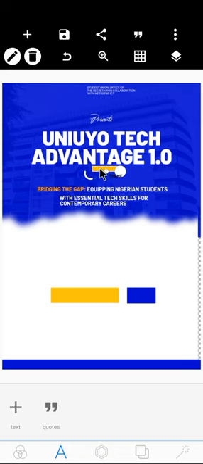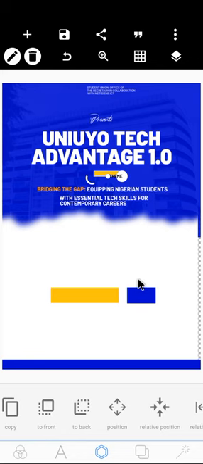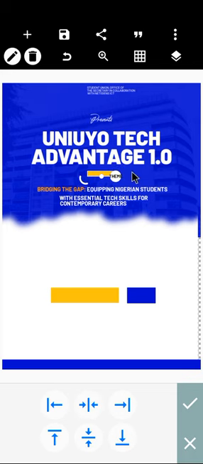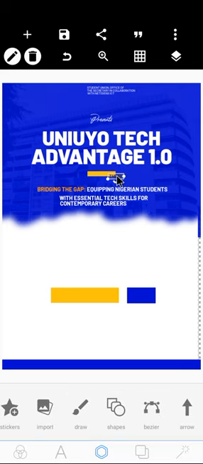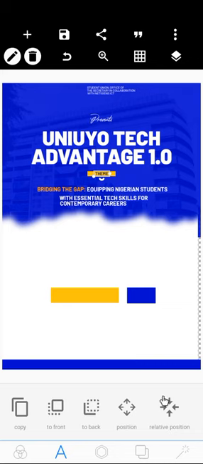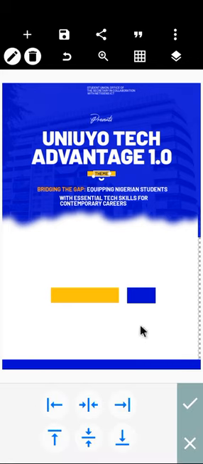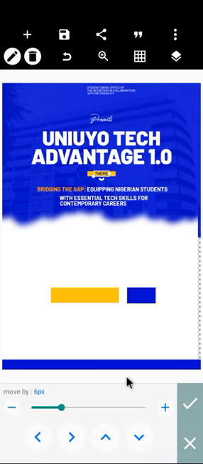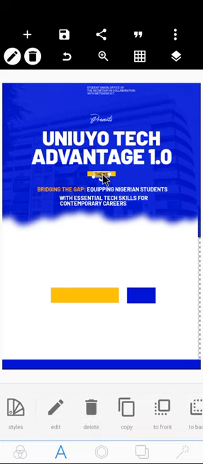So this theme will be somewhere here, and then we'll centralize it. This one will be somewhere here, and we centralize it too. Let me move it a bit so that it will fit in. Beautiful, we're making progress.